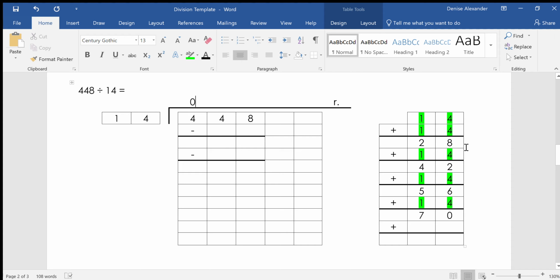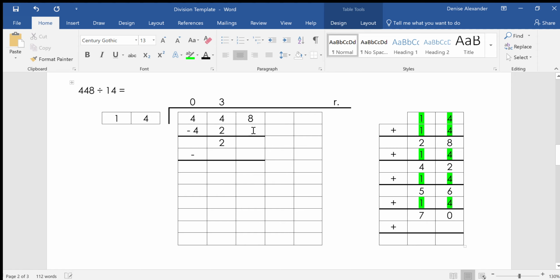So now I go down here and I look for a number close to 44. So I have 28, 42, 56. You guys are right, the 42. So I'm going to quick come right here, right in my 42. And now I've got to figure out how many 14s I need. I'm going to look at the ones above. 1, 2, 3. I'm going to put my 3 here, and then I'm going to subtract.